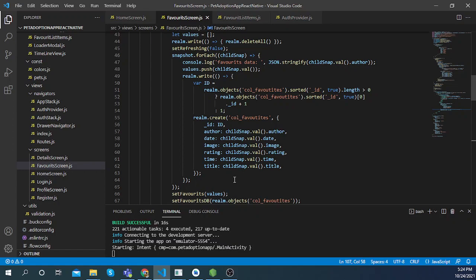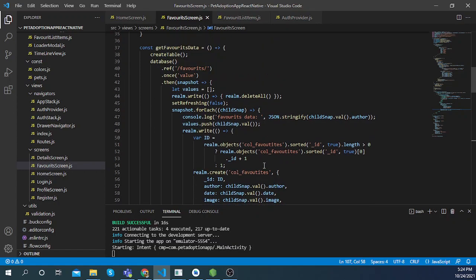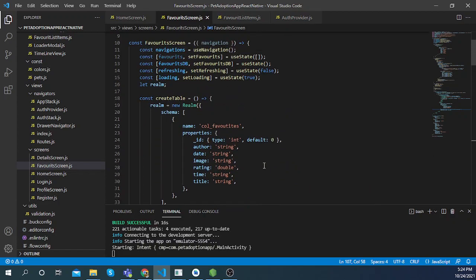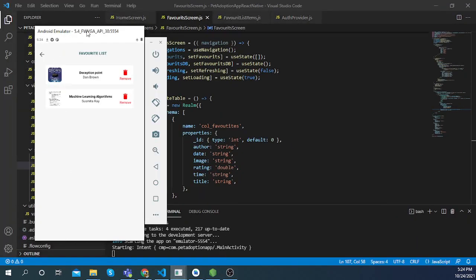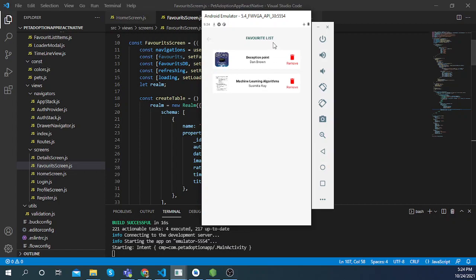So that's how the offline function works. I'm using the realtime database to handle these offline functions, but I cannot perform these download and add favorites actions, because all these actions use the online facility. Actually, if I want, I can use the favorite button action as offline, but in this case I'm not using that because I don't have a sync option available for this application. But if I want, I can handle that also.